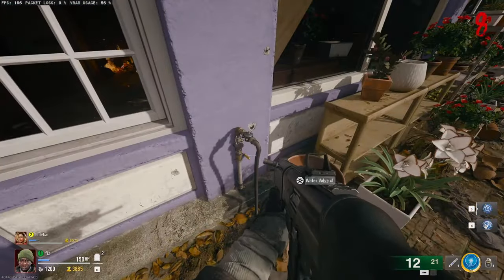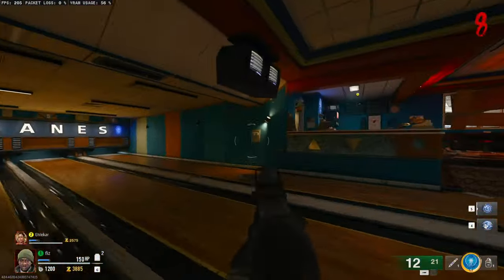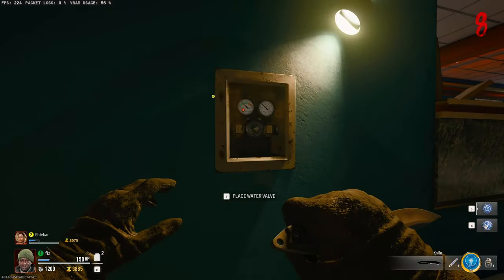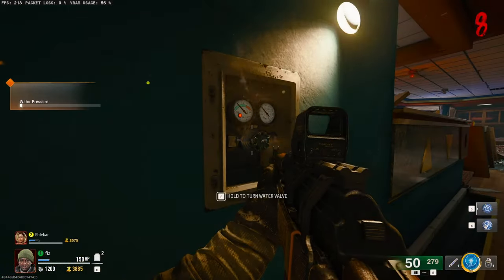You go up to the valve and you can pick up the valve. Then we take that valve all the way around to Liberty Lanes, where on the side of the lanes there will be a panel. You can knife the panel to burst it open and you can insert the valve. After inserting the valve, you'll be prompted to build the pressure.